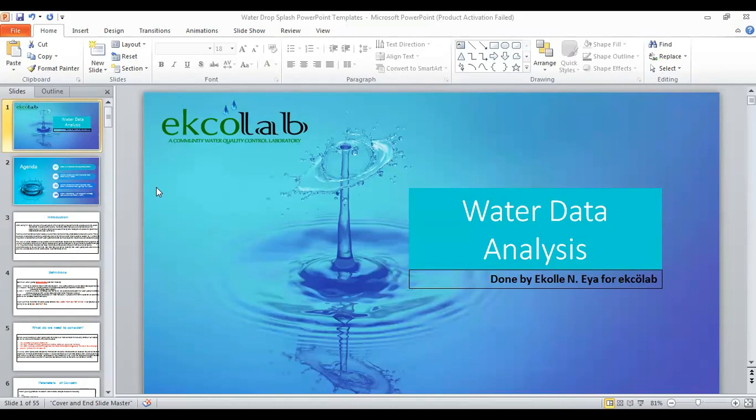And so today we are walking through the water data analysis, which is a key topic and a key component of our training. This is going to be a more practical session, and I really do wish we can have some good time practicing and doing one or two things. So I'll start the slideshow.